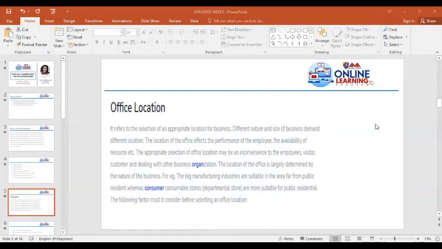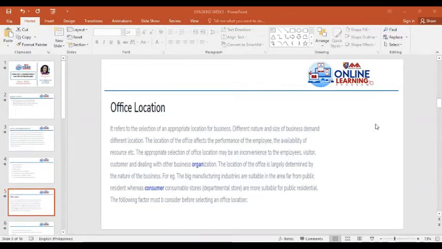For the office locations, it refers to the selection of an appropriate location for business. So different natures and sizes of business demand different locations. The location of the office affects the performance of the employee and also the availability of resources. So it is very important that the surroundings of the office building are free from noise, diba?